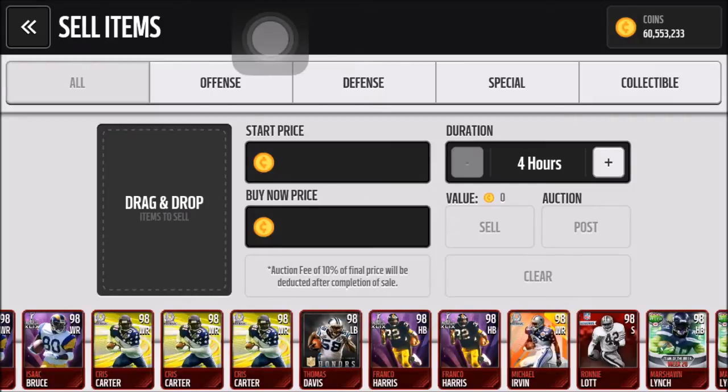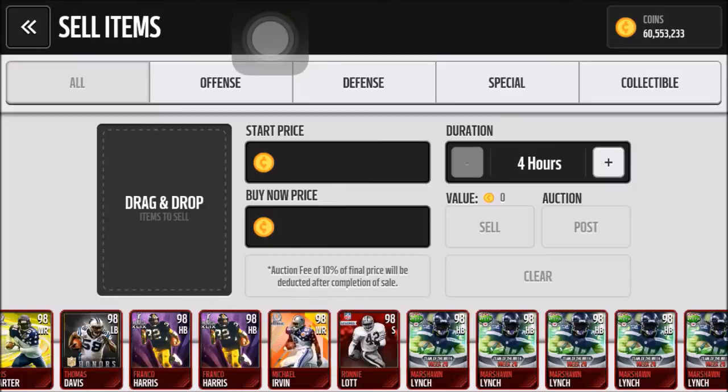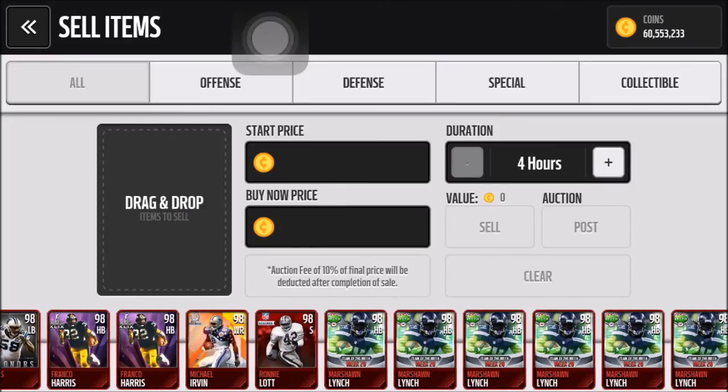I have Honors Thomas Davis. Plus, I have one on my team, so that makes 2. And there's just the Franco Super Bowl Legend. I have 1 Michael Irvin on my bench, and then I have another one on the team. I don't even know who I replaced Ronnie Lott for, but I have him on my bench now.